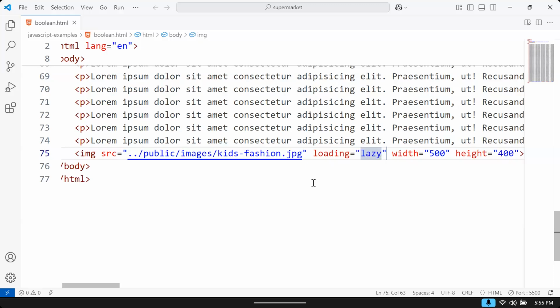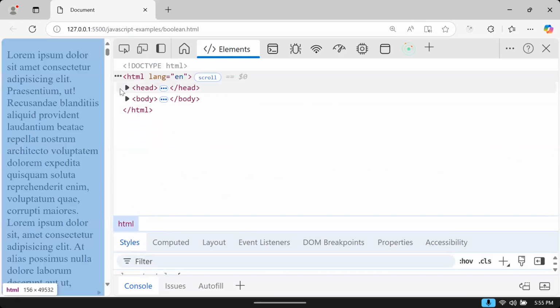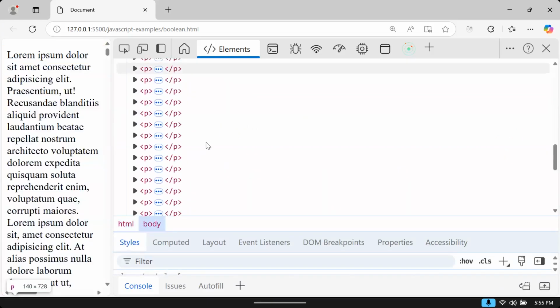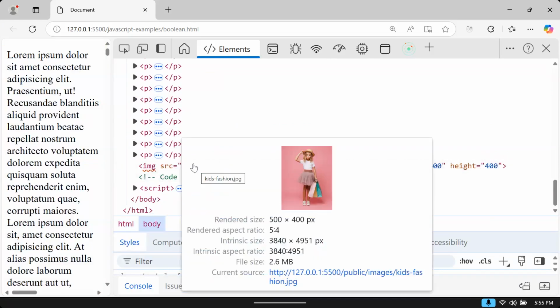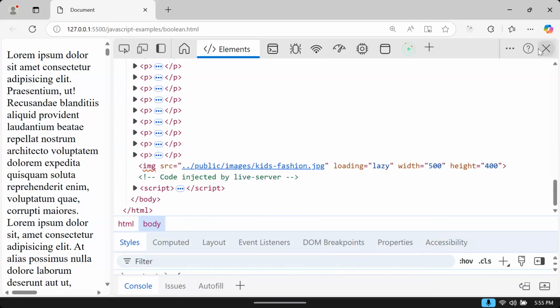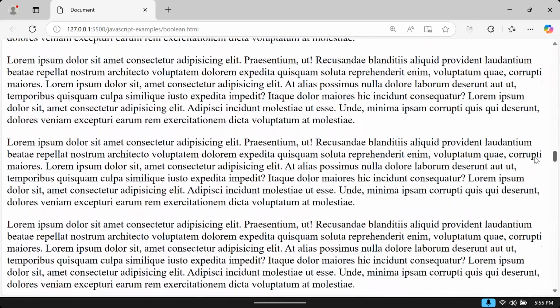What will happen when you define loading lazy? In the body section you can see the image is there and it is showing. But actually the image tag is there, and the picture will not be rendered. It will be rendered when I scroll down.